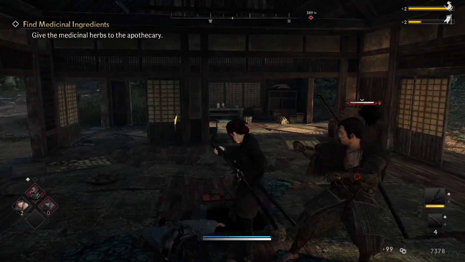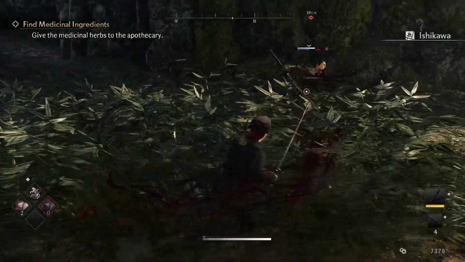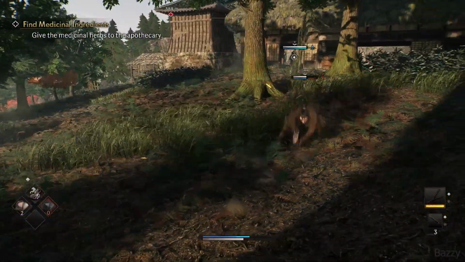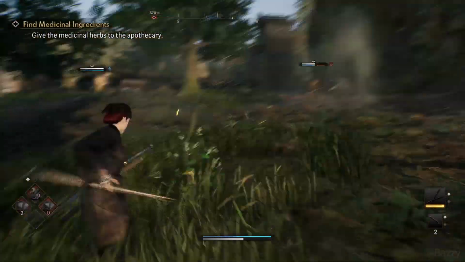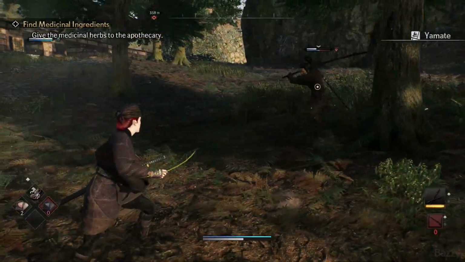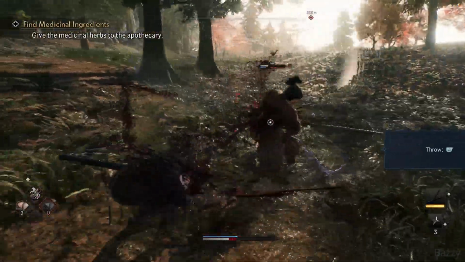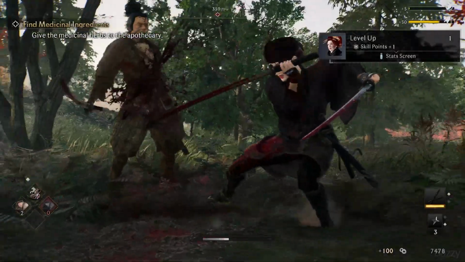Boom. Oh, jeez. We're not taking any risks here. There you go. We're not taking any risks here. We want them killed and not to be killed themselves. So there we go, we got him. Hey, leveled up.